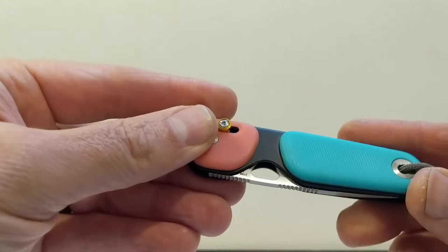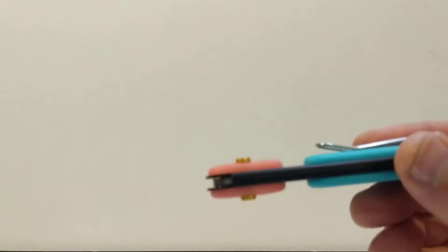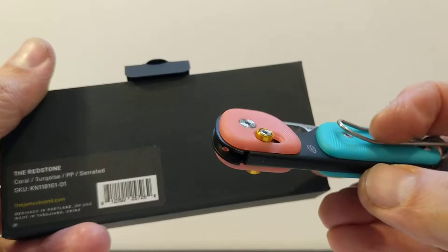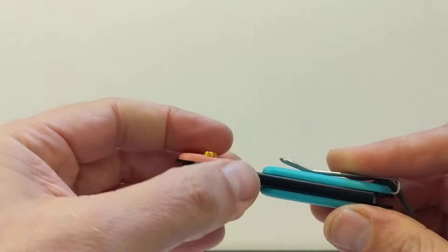Let's have a look at the knife together, shall we? So this fantastic, what did it say it was? Coral. Yeah. So that pink is coral. Then you've got this turquoise and PP. I'm not sure what PP stands for. Pretty perfect. No, I don't know. It's metal. Anyway, this is metal. It's black.